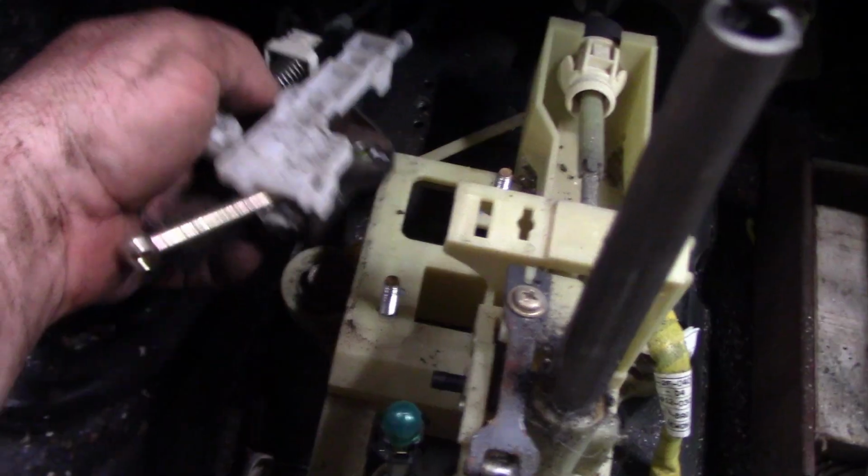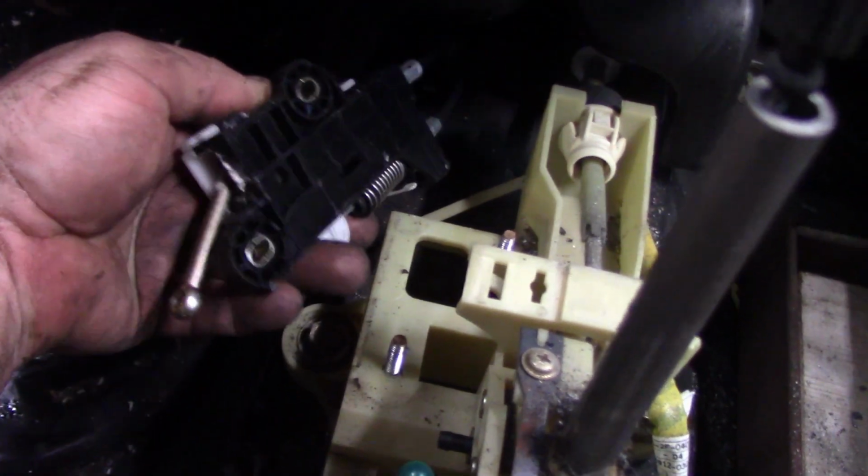By taking out those two 10 mil screws, this is the park pin lockout. So we're just going to take this and huck that off to the side because I'm not too interested in it anymore. So now we can push down and take it through all the gears.